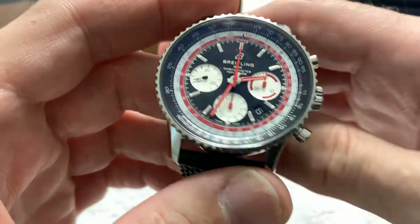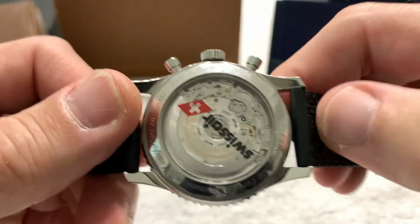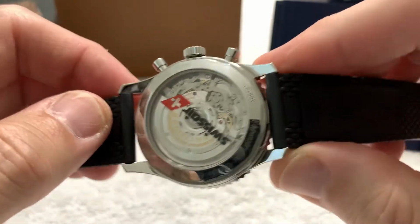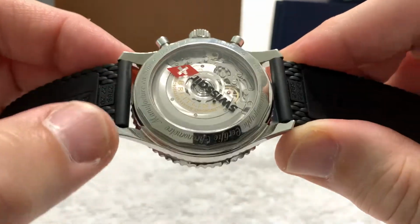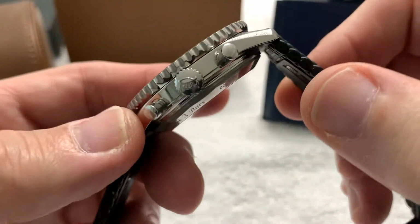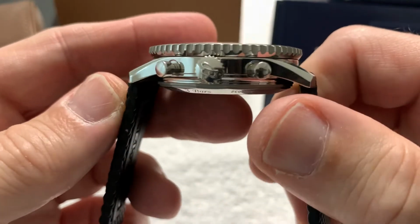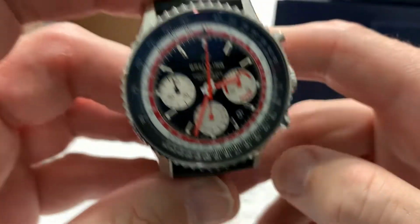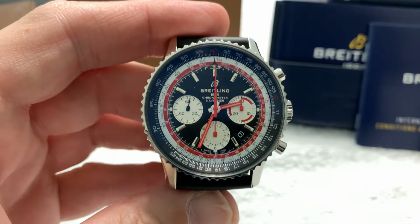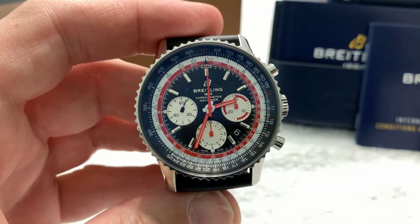It's a beautifully made watch, like every other Breitling I've ever played with or owned. Polishes, and this was a previously owned watch. The watch came to me in beautiful condition. We bought it from European Watch Company. Great guys to deal with.